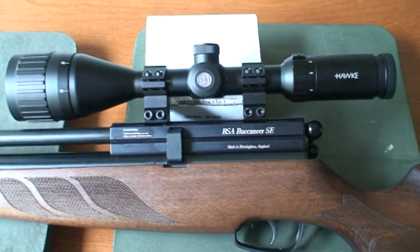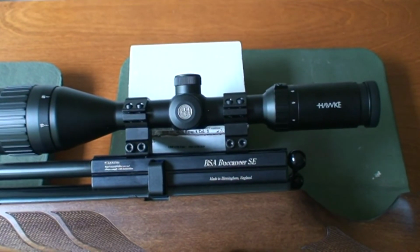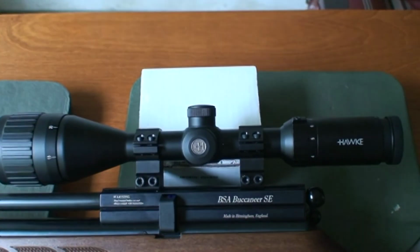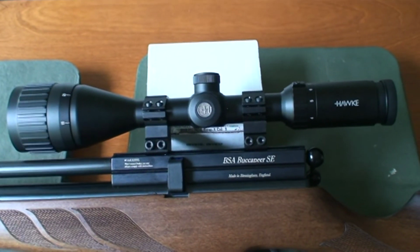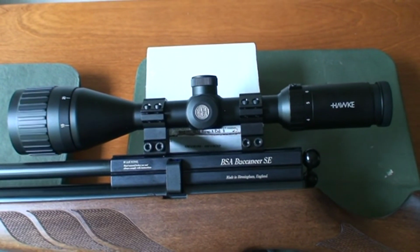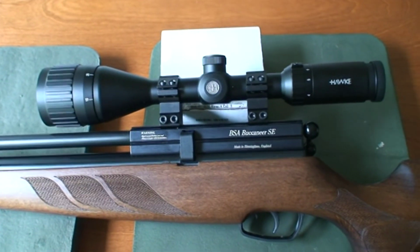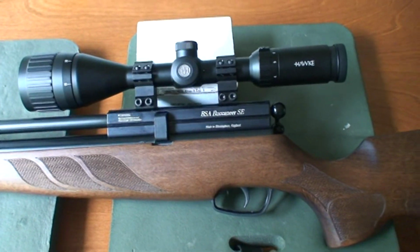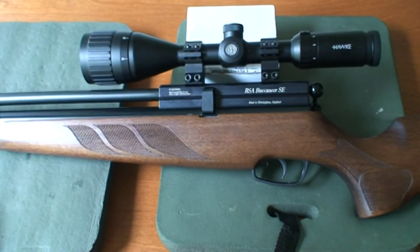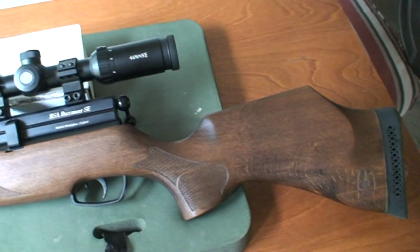One of the bright spots or surprises was that the Hawk, it's a 4-12x50, and what I didn't realize when I first opened it was the fact that this Hawk is an IR, so it has the illuminated reticle. So that was a nice added bonus that I wasn't expecting in the overall package. Overall, again, for $400, this is a really nice bundle from Pyramid Air.